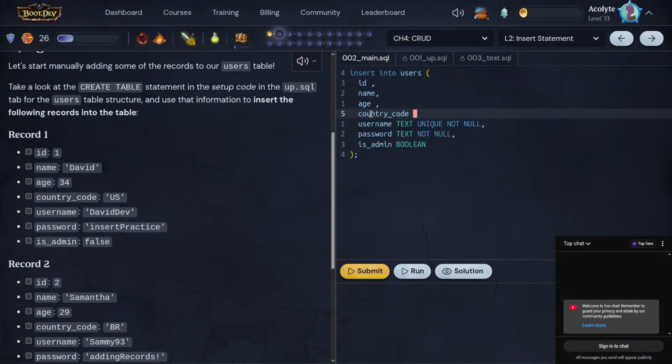ID, name, age, country code, username, password, admin.